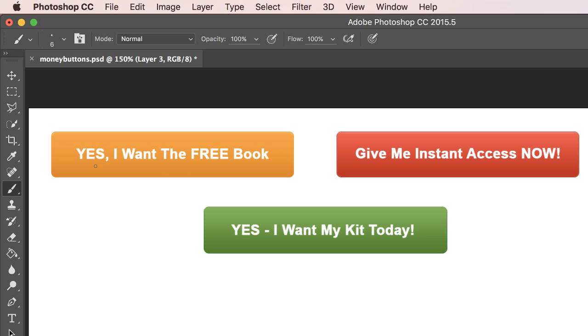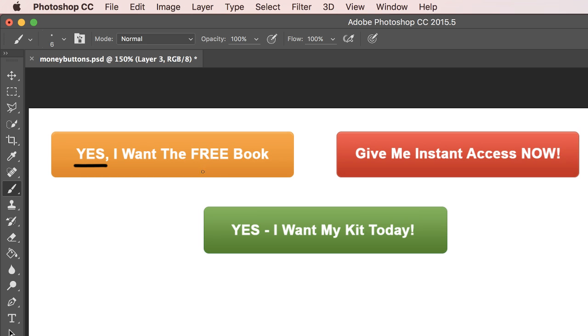All right, so anything like yes, this is a subconscious micro action that the person will take as soon as they click the button. So when you put the verbiage yes in there, if that person clicks the button, they're basically already saying subconsciously yes to whatever is on the next page. So if it's a free book or if you're promoting an affiliate product, just the act of clicking that button and saying yes primes their mind to buy that product on the next page. So this is actually going to make your offers convert much better just by including the word yes.